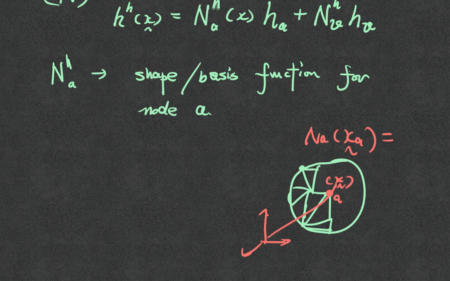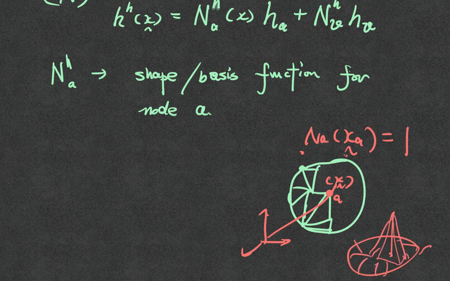So for every node, if I put the position vector of that node into the corresponding shape function, I should get 1. Okay, does that make sense? And everywhere else, what should I get? So when I say everywhere else, I mean every other node. If you look in the textbook, you will see 1 for the given node, and for all the other nodes, you get 0. This is why you get this funny shape, and then it's 0.